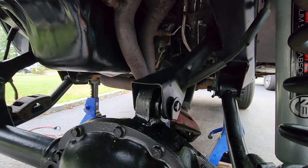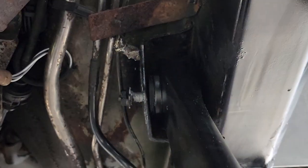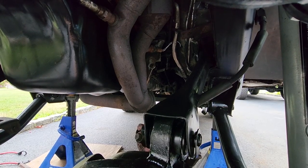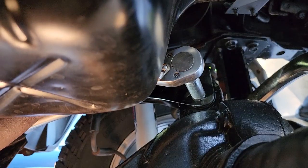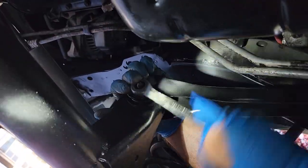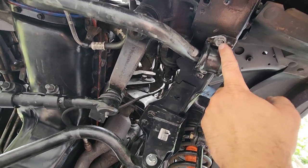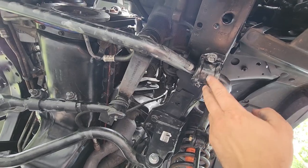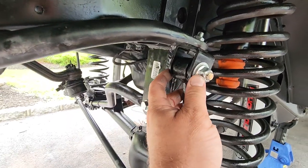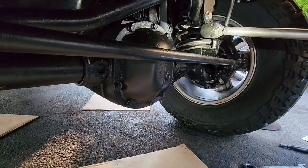This is the upper control arms. The top mounts up there in the frame, they get torqued to about 66 foot-pounds, and the lower ones about 55. And these 15 millimeter sway bar bolts, I cranked them down to about 60 foot-pounds. After the sway bar is on, you could go ahead and install the sway bar end links. I don't have torque specs, I just made it as tight as I could. I don't have torque specs for this either, but I cranked this sucker down, probably about 60.